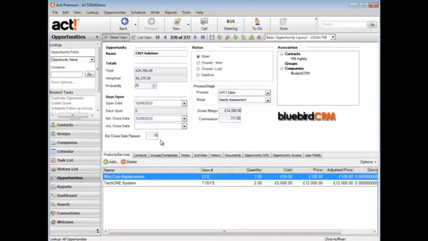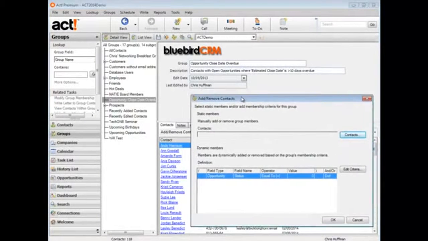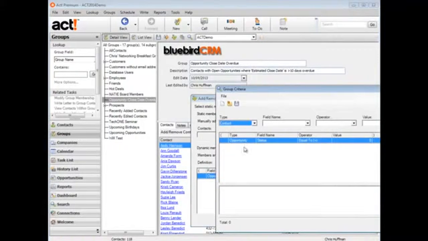Well, I could monitor that field with a dynamic group or with a smart task. So for example, I created a group earlier on. I began to create this one called Opportunity Close Date Overdue. So I could set up a membership for a group to say, include in this group any opportunities where the status is open.